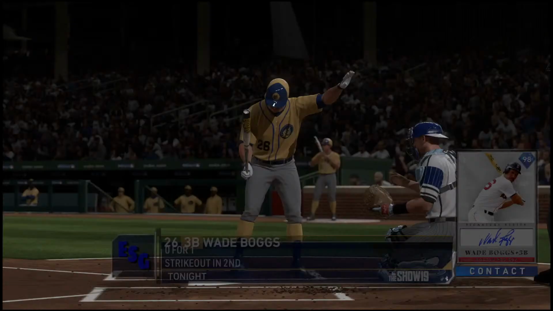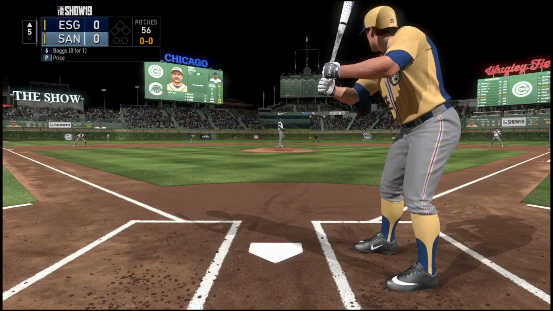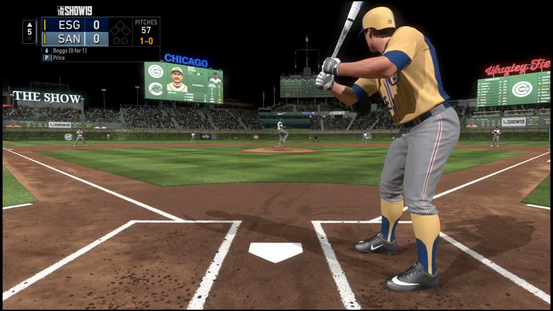Into the box now, Wade Boggs. He'll start off the fifth in this one. The third baseman, Wade. Now the first pitch here from Price. Up and away to start the inning. It's 1-0. So earlier in the broadcast, we mentioned that we might be seeing a pitcher's duel today, and these two guys have certainly delivered on that promise.